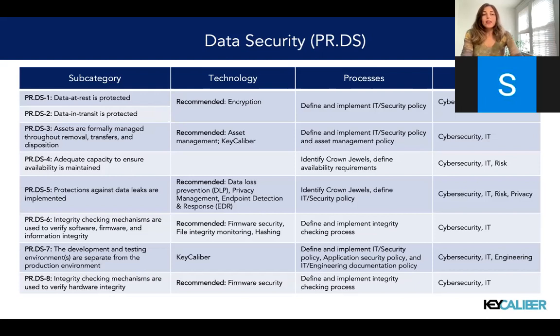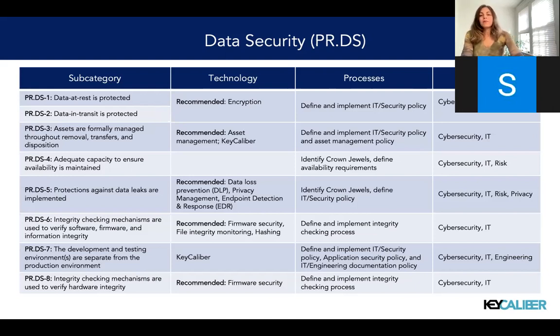So making sure that there's the proper disposal process. That's an area where, again, a technology that's asset management, like Key Caliber or one of the others, can help with identifying when there are assets that, for example, should have been removed and haven't. We see this as one of our use cases where an asset is thought to be decommissioned, and then the folks in the security team will look at Key Caliber's resilience graph and see there's still connections to it, and know that has not been done properly.